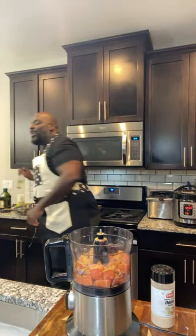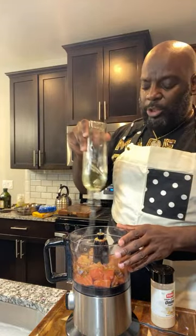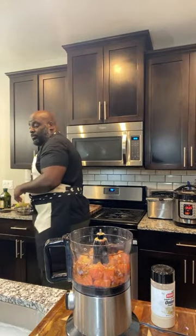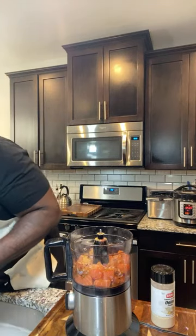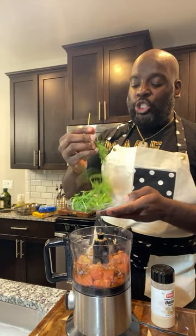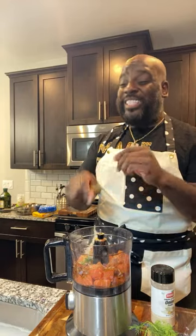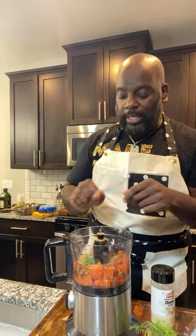Okay. I need a little bit of oil in here. So put you a little oil in here. That's going to help it all come together. And speaking of come together, I'm going to throw in a few ingredients to help this come together. The first is fresh dill, okay? If you are not using fresh dill, stems and seeds, you do not know what you are missing.